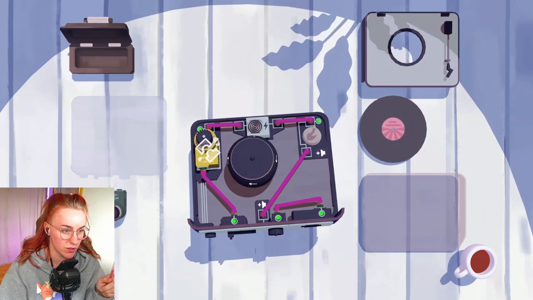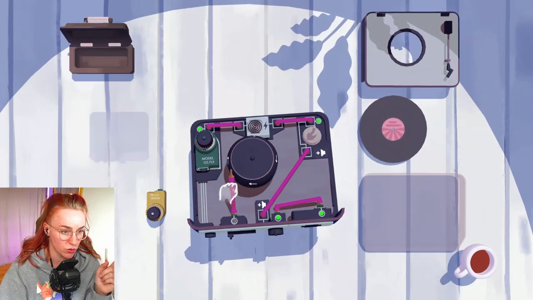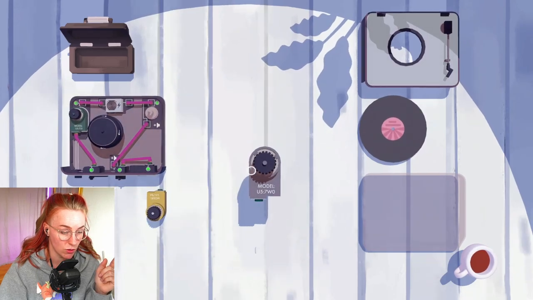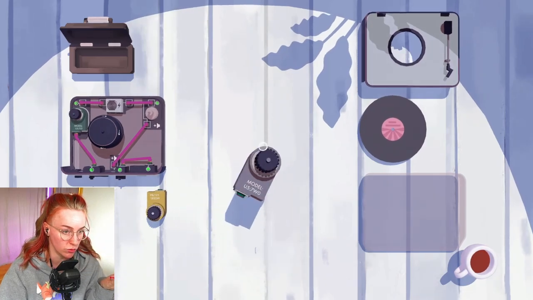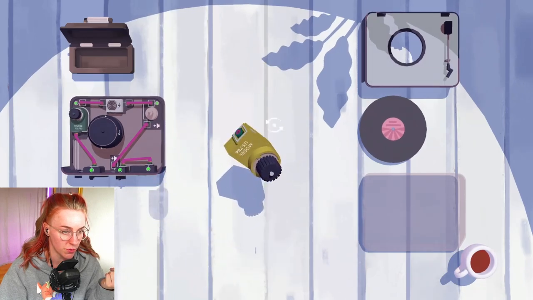We need to... The yellow... Oh, disconnect first, yes. Yellow, go away, and we need to put you there, because you're the spinneroo. And then we need to take this one and put the... No. What are you? You're also a spinneroo. Uh-oh. What are you? Also a spin... Uh-oh.